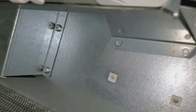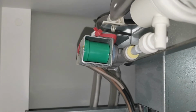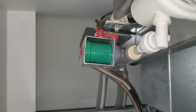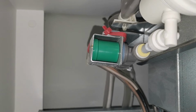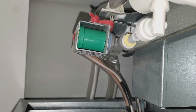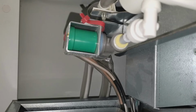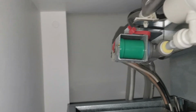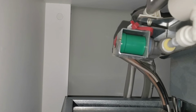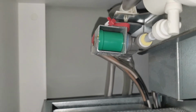And just to point something out to you, whoever installed this, it's recommended on an install, especially when it's new construction and you're putting one of these in, the power outlet should be back there so that I can reach back and unplug this thing. So what I'm about to do now is go find the breaker, because you want to disconnect power to this unit when you're doing this part of the procedure. You just want to disconnect all power, and I can't unplug it because the plug's not back there. It's somewhere behind this thing, and that's unfortunate. So I'm going to have to search for the breaker panel in this house.